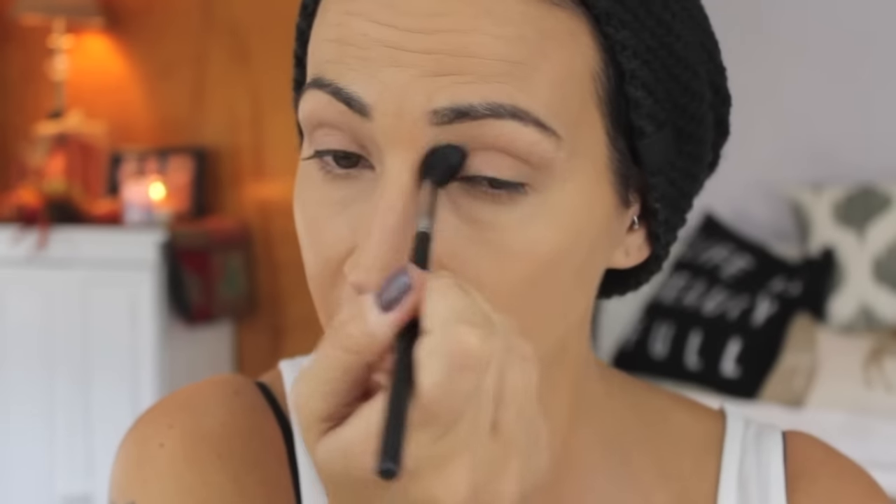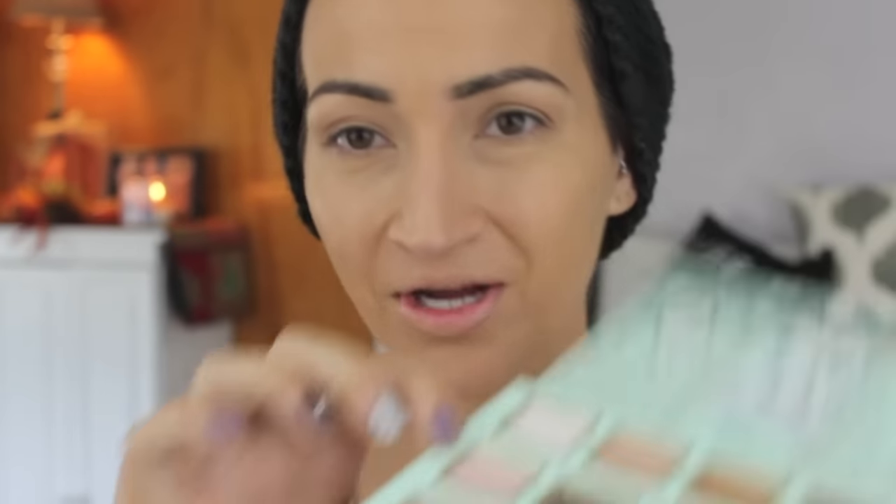I can't get over this left brow — it's seriously, like, what is wrong with you, left brow? I'm going to have to redo it. This brow is ruining my life today. I'm going to go in with this pink shade because I don't want the eyes to be too dark. Oh, that's pretty — it's not as pink as I thought it was going to be. This is just going to be one of my traditional eye looks; I'm just trying out the palette. I don't want my eyes to be too anything today because I'm not going to a ball, I'm just going to a pumpkin patch.